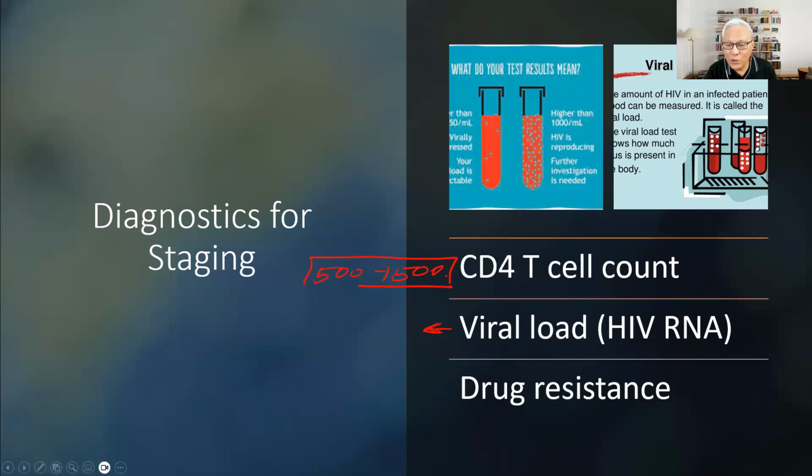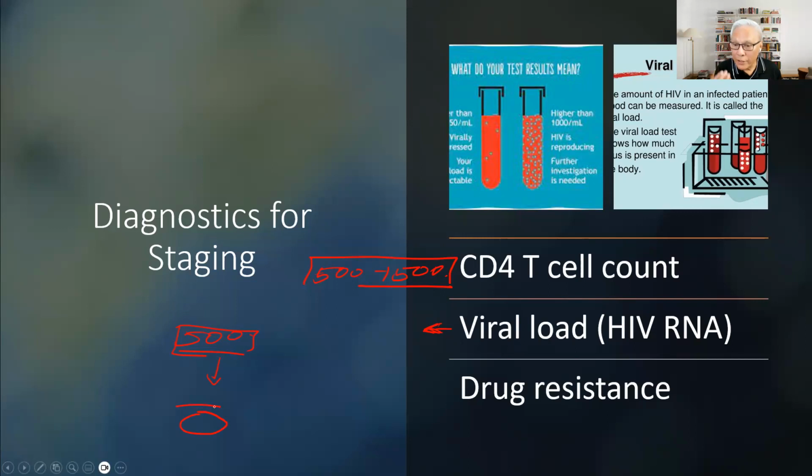So why do we have a viral load test? Well, this is going to be very, very important in order to determine the effectiveness of therapy. So let's say that I started you with antiviral therapy, and your viral load was something like 500. So hopefully this viral load is going to diminish all the way to hopefully undetected or 0.